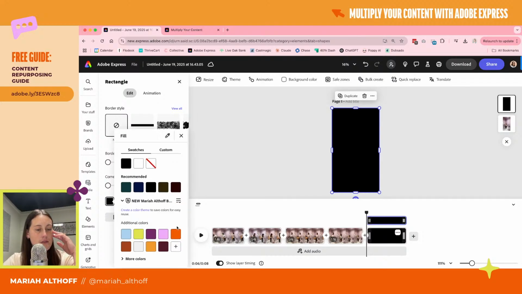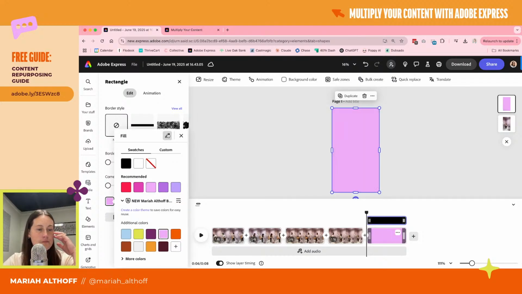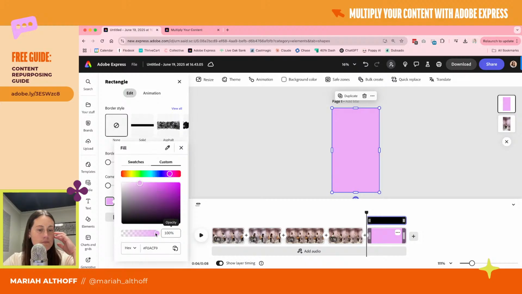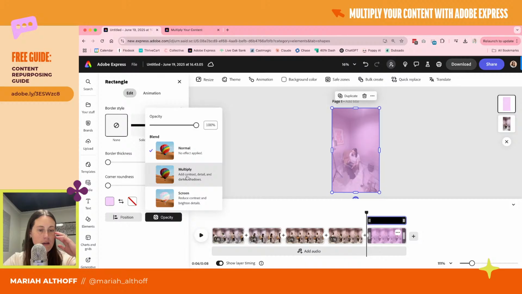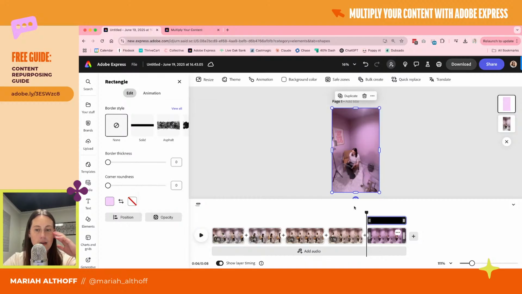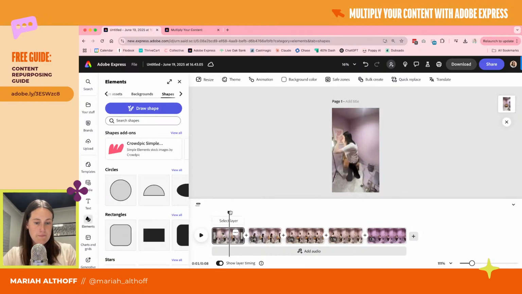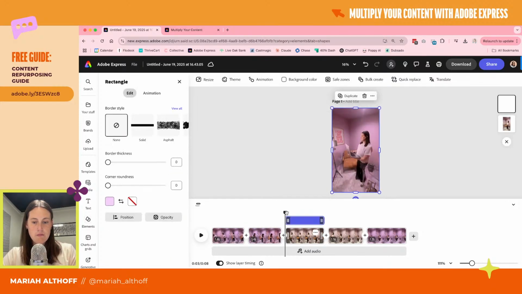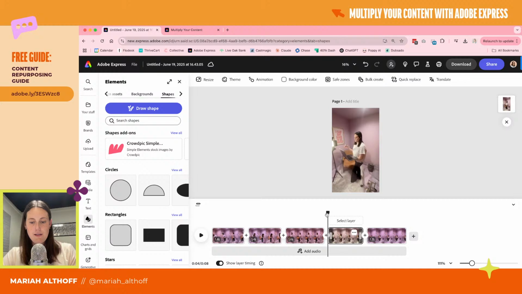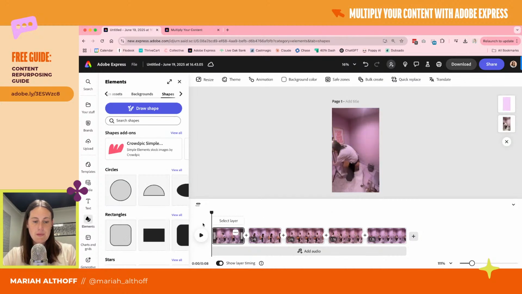Okay, that's fine. Okay, and we can change the opacity to multiply. Okay, I actually like that. So now we got to put it on all of them. Paste. Okay.